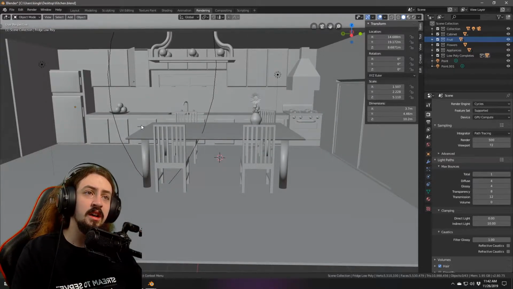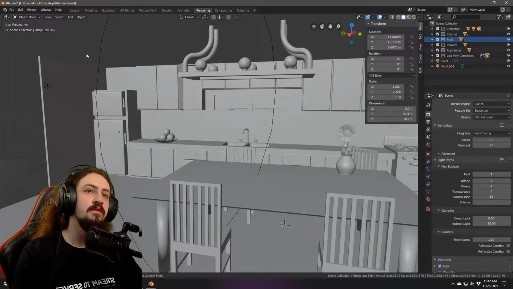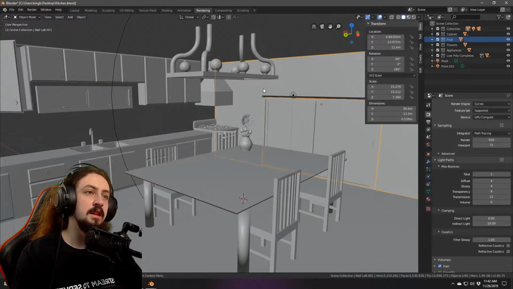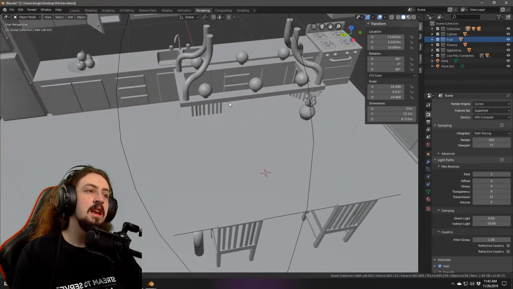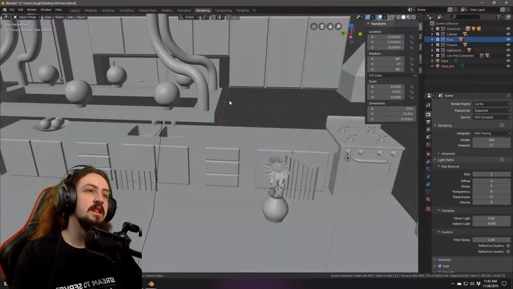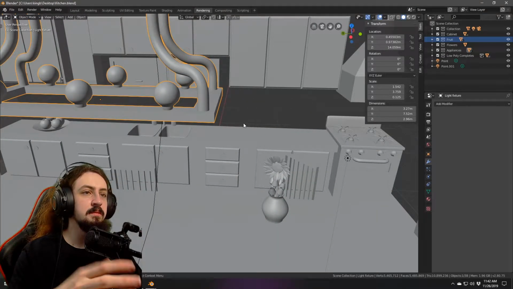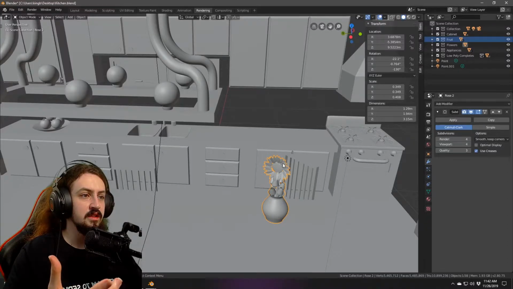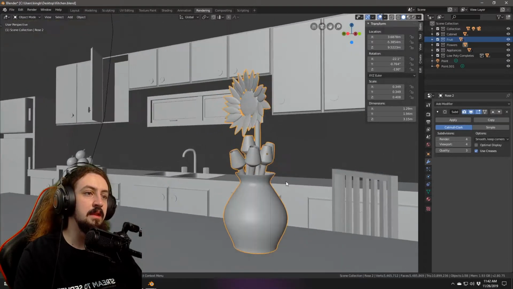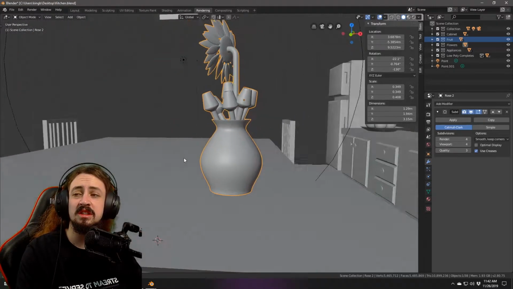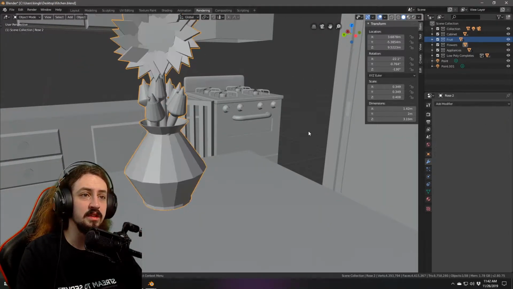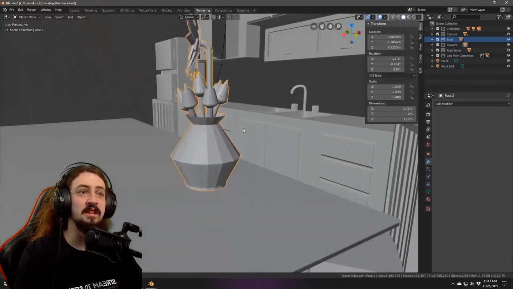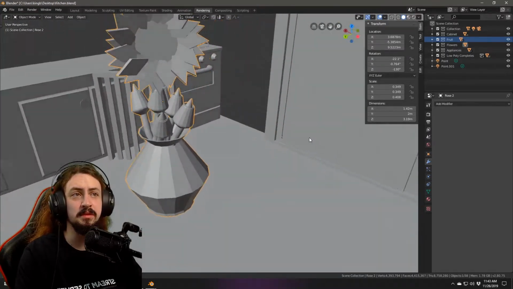But I was taught in a way that a lot of people have now told me it works. Let me get rid of some of this non-needed stuff here. It works, but there's an issue. If you're like me, you were taught that you need subsurf modifiers to really smooth stuff out and make it look nice and smooth, right? You wanted that subsurf because without it, it looks really blocky and just does not look right. And that's what the flowers look like without that subsurf.